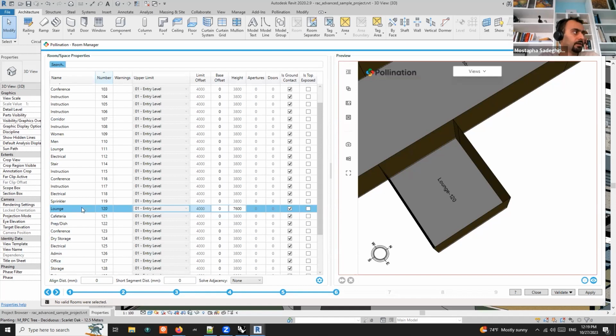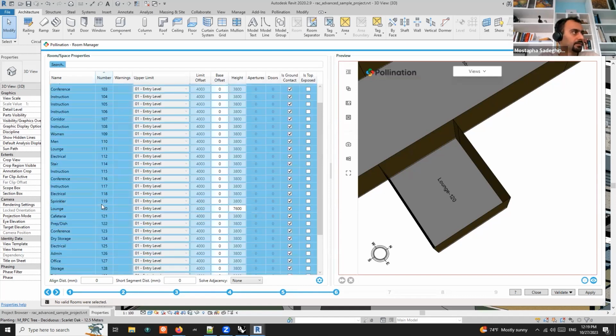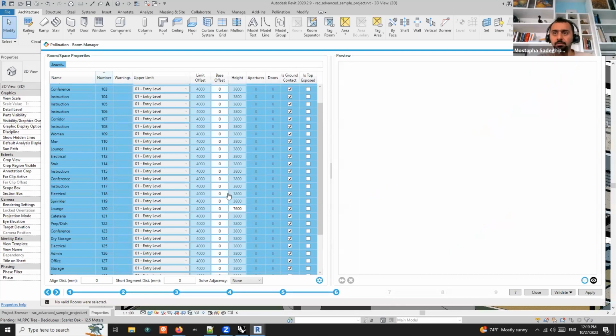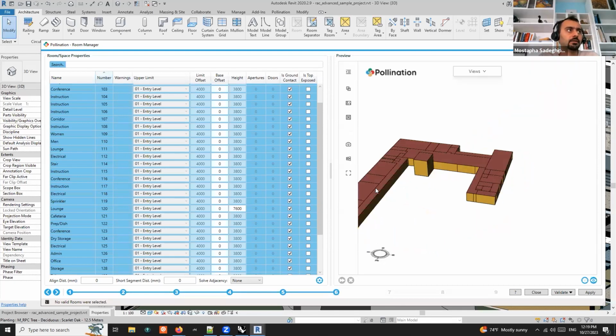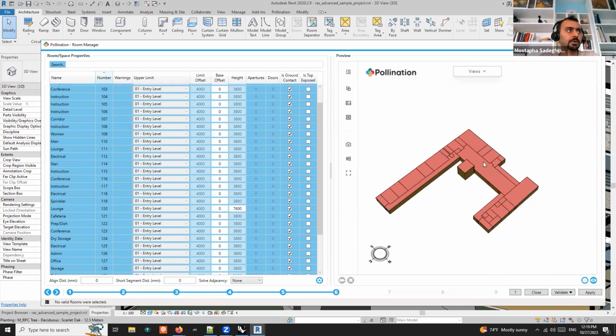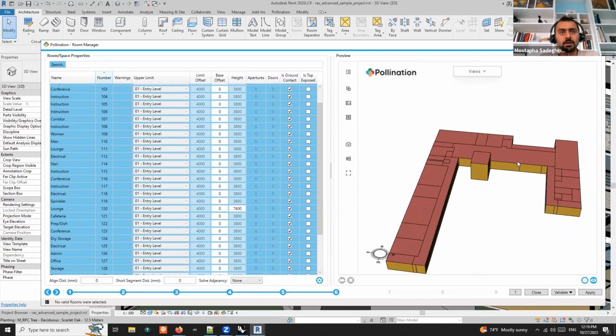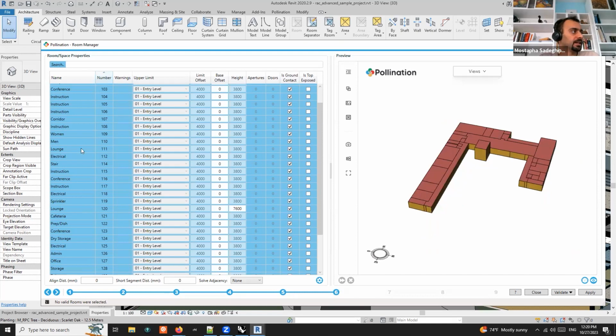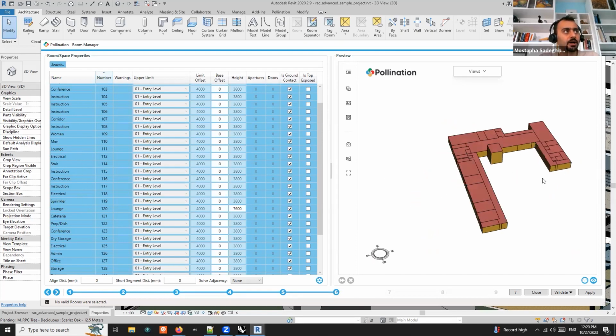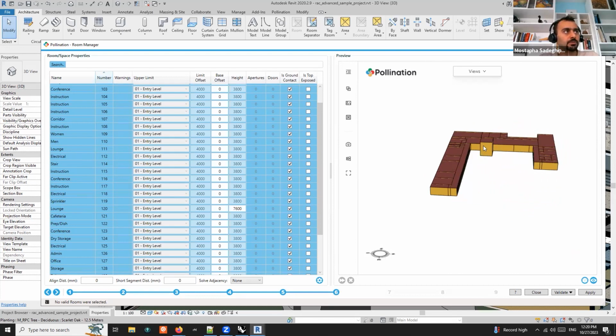Now, if I go ahead and select everything and do a render or reload preview, you see in this case I'm just clicking on the eye, not on the box, because the change that I made is a Pollination change. It's not a change in the Revit document. Now you see that this one is the only one being adjusted. Usually what I've seen at this point is some people select another room too and forget to deselect, so you see a couple of them show up. But otherwise, this is what you want to get.